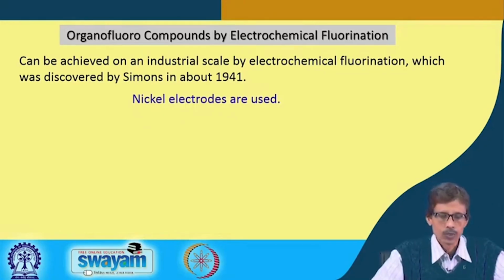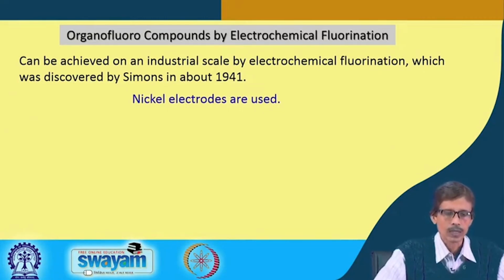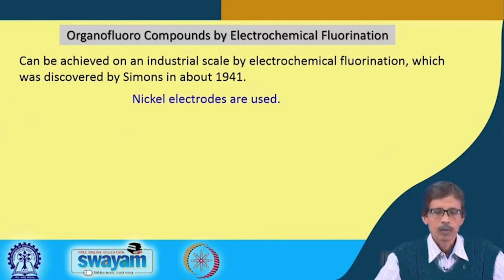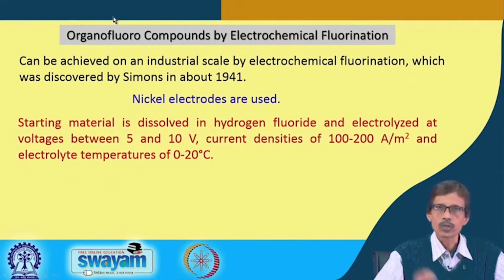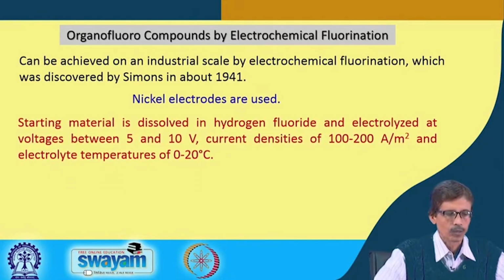What is the type of electrodes? You see, nickel is a transition metal and is not so costly also. So we can use cheap nickel as the nickel electrode, like your nickel crucibles. We can have the nickel metal used for making nickel crucibles also. Similarly, nickel can be utilized for making nickel electrodes. When we consider the industrial production of all these metals, we will again consider this aspect, because a very small amount of nickel will be utilized for making these electrodes, but these electrodes are useful for this particular electrochemical process.